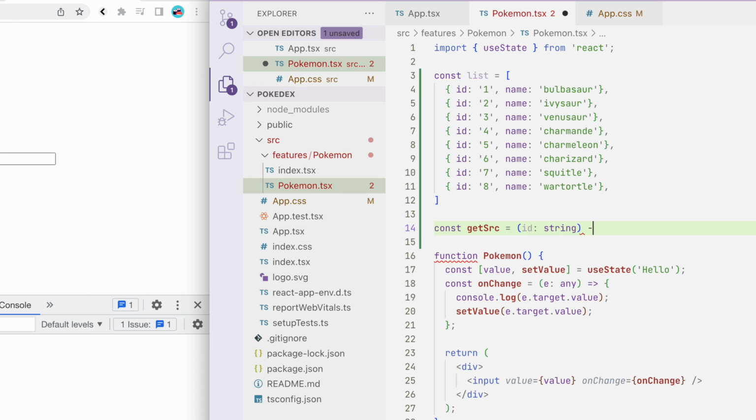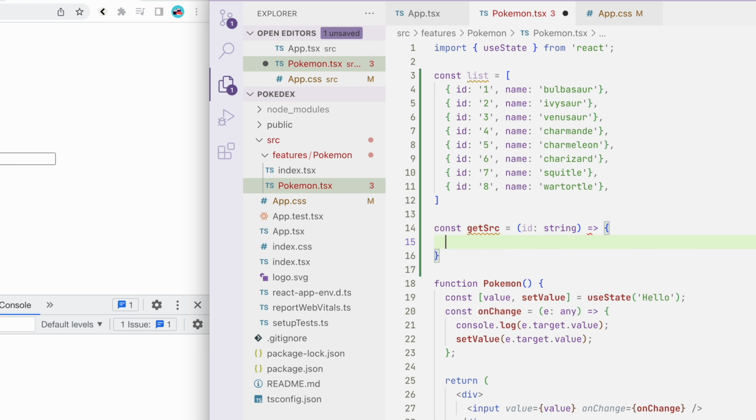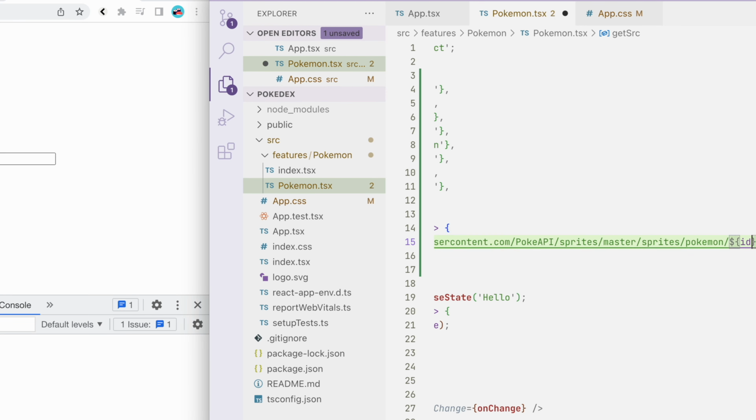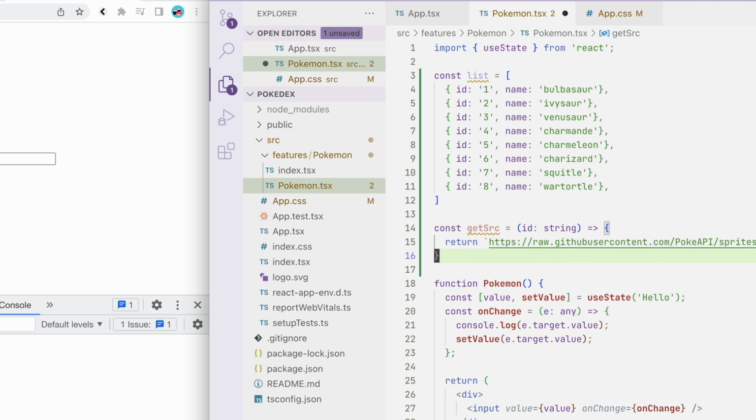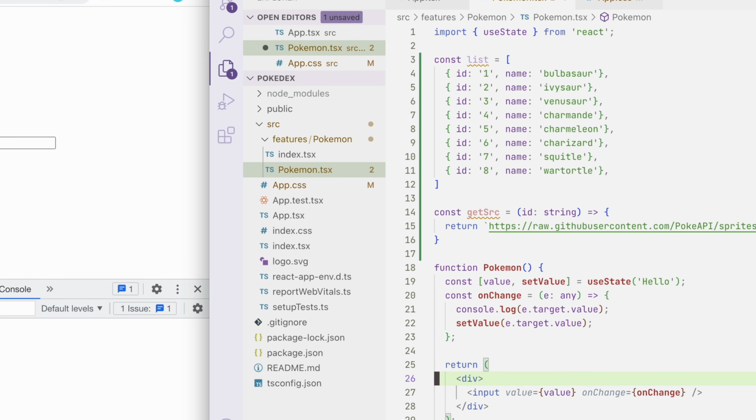So as long as you give me an ID, let me copy the image address, and you can see it's an image that, as long as you give me the ID, I will return you one of the images of the Pokemon. So okay, now we have pretty much everything.